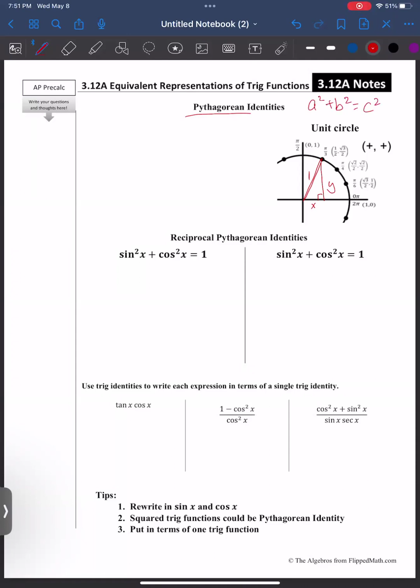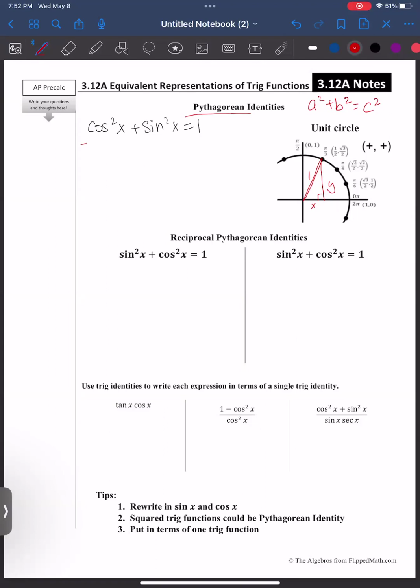But now when it comes to a unit circle, I can actually replace the a and the b with cosine and sine. And how that would look is cosine squared of x plus sine squared of x equals 1 squared. I'm not going to write the 1 squared because 1 squared is just 1. So that is my first and arguably one of the most important trig identities. It's honestly like the parent trig identity because you can get all the other ones just from this one right here.